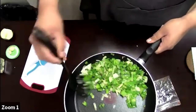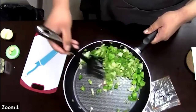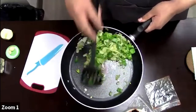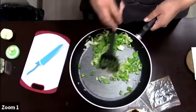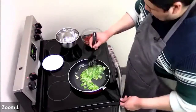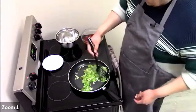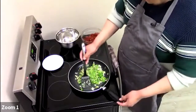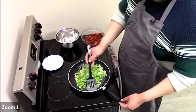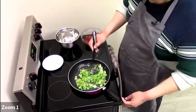So again, for those who aren't ahead of me, you'll want to get this stuff looking a little bit brown. You might want to toast it a little bit here and there. Your onions will start getting translucent, and you stop seeing the garlic as much. That's what you want to go for. I'm just going to do it a tiny bit longer before I put it away and then get started on that chicken, because it is almost done at this point. I'm just making sure everything's cooked thoroughly. It is okay if this stuff is edible raw. So honestly, if you have a little bit of raw onion or not fully cooked green peppers, that's okay.